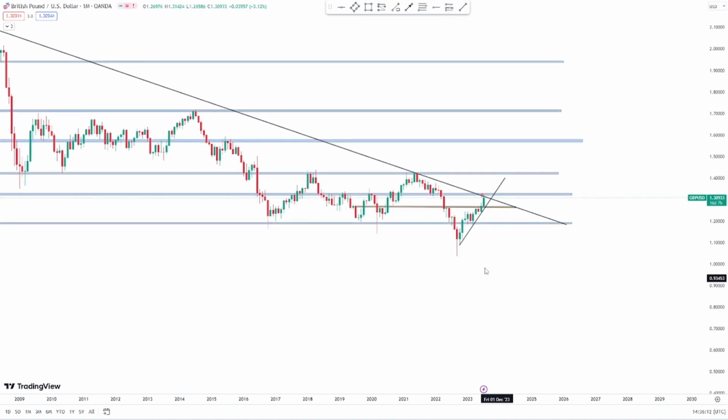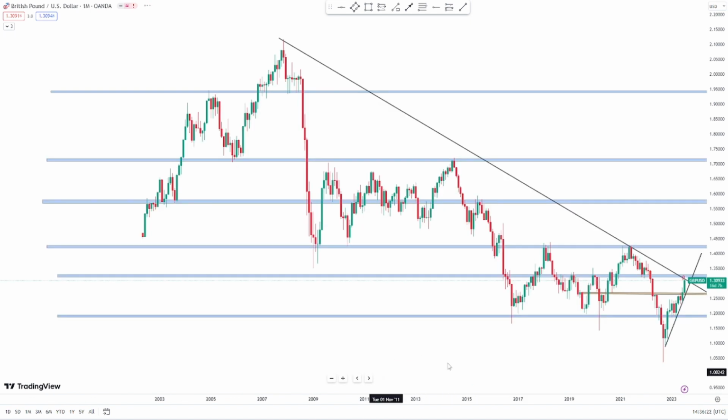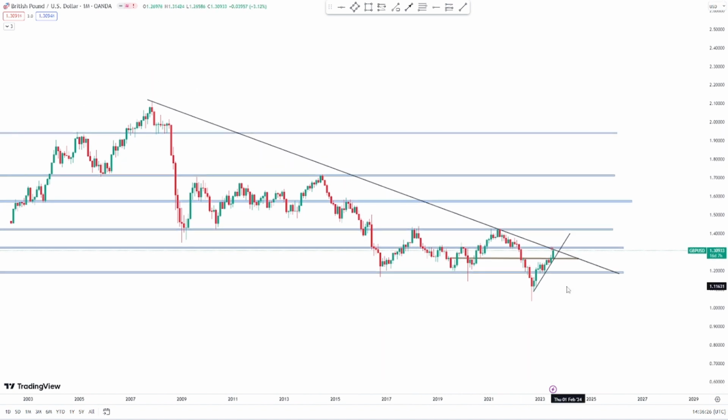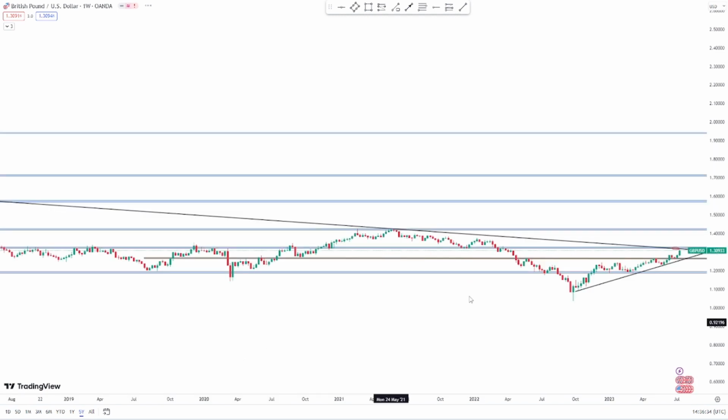This is on the monthly time frame. Because we have a confluence area here, we won't be selling exactly when price gets to this region. This is what I'll be looking out for. Now, the overall trend is bearish, but the immediate trend is bullish. So now I will go to my weekly time frame.